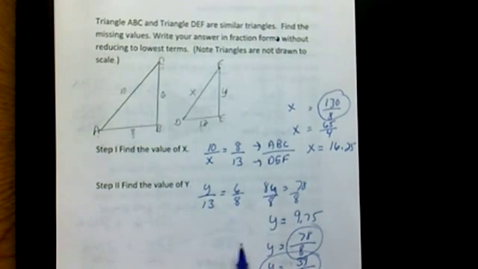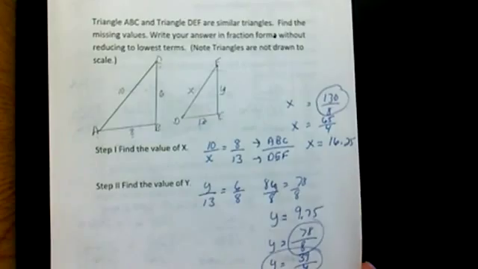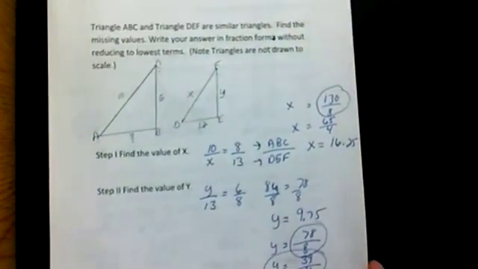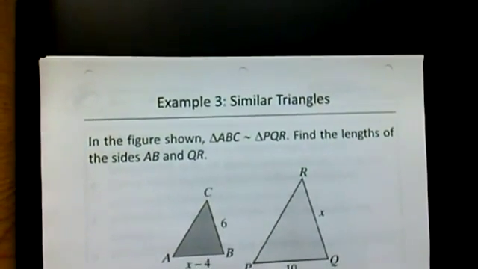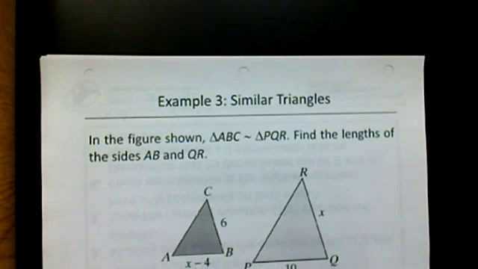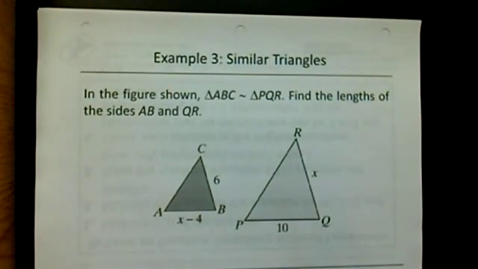Okay, this one might be a little bit tricky when we get into doing that with the Hawk stuff. So let's see if I can do it right on this next one, because that's the ones that we had in there. Here's another one that they end up giving us with similar triangles. This one doesn't have numbers, but we have values, and so we have to be careful with what we do to solve this one. So how do you want to set it up?